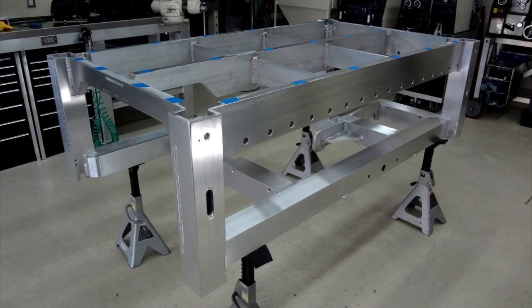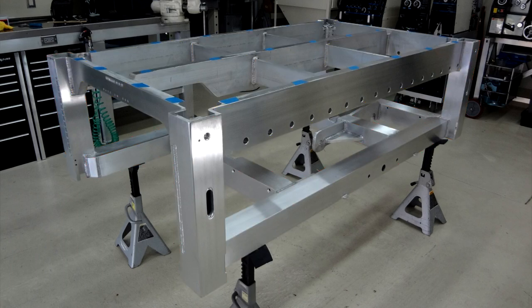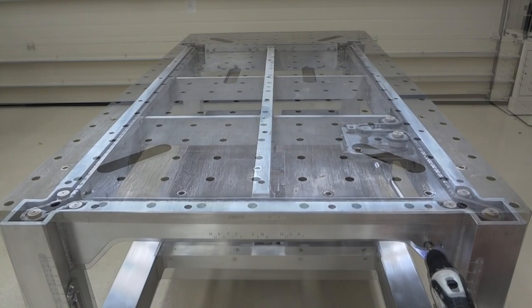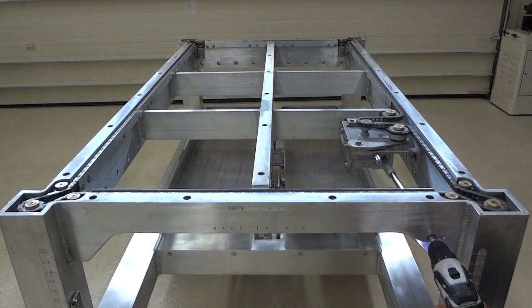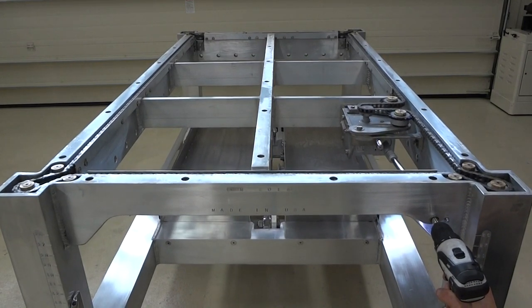Frame below is all aluminum. It's welded. The upper beams are solid and square tubing everywhere else. It has an elevation system. It's independent. It gets its power from a cordless drill. It turns reduction gear, and then chains, sprockets, and screw shafts do the rest.